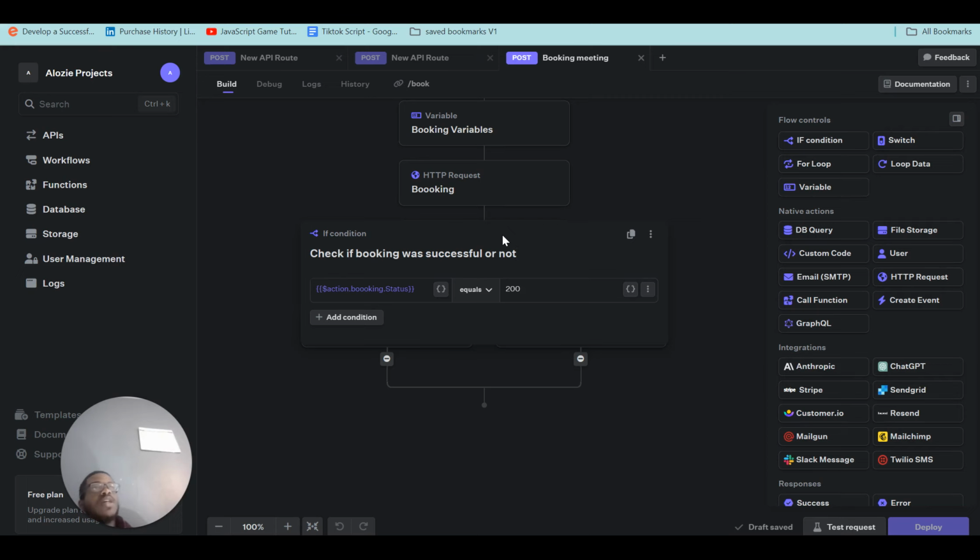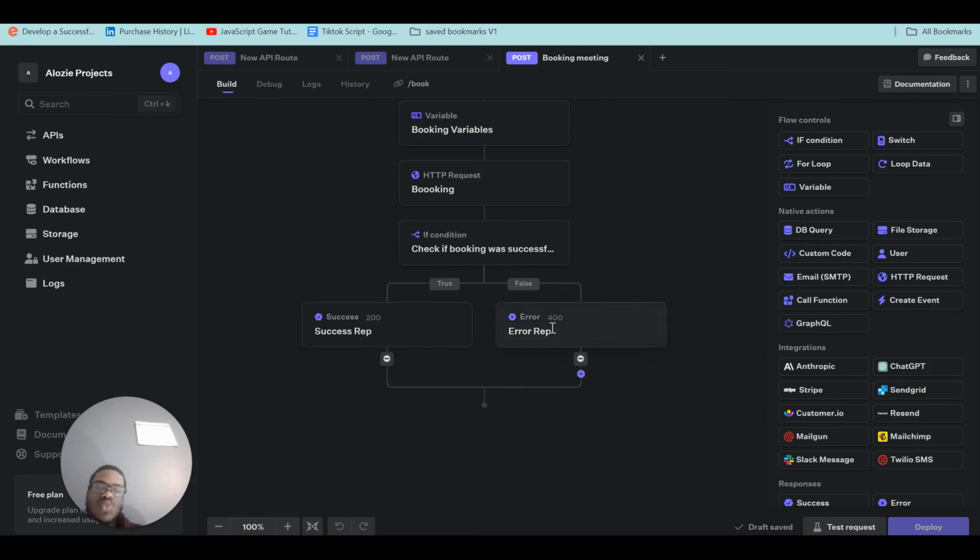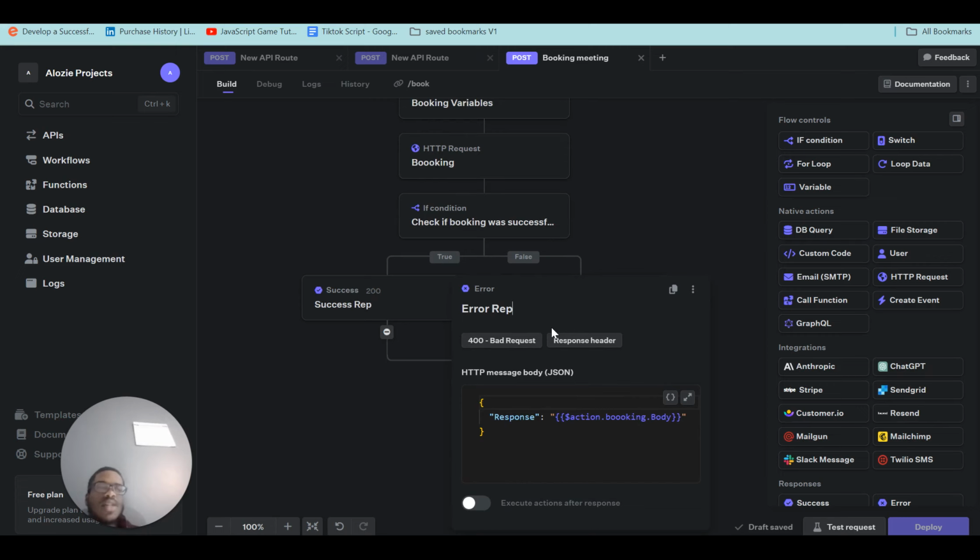If, let's say, the user or client tries to book a meeting in the past, or tries to double book, so there was already somebody that took that time, it's going to send an error response. This is where you want to capture that error response and send it back to the AI phone agent, so it knows that hey, this time is already booked, or this time is in the past. So this is where you add the error endpoint.